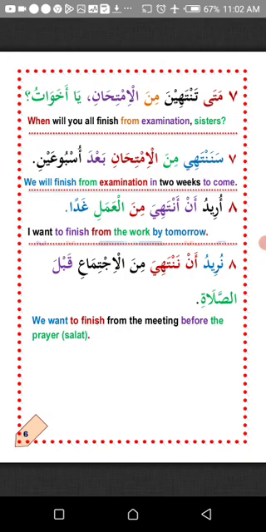Remember, this an is an agent of fatha. So its grammatical duty is to mark the last letter of any فعل مضارع appearing after it, as we have it in أن أنتهي. أن أنتهي, ياء carrying fatha, caused by an appearing before the verb. You say أريد أن أذهب, I want to go. أريد أن أشرب, I want to drink. أريد أن أكتب, I want to write. أريد أن أقرأ, I want to read. So the last letter of the فعل مضارع appearing after an must be marked with fatha, because an is an agent of fatha in Arabic grammar.